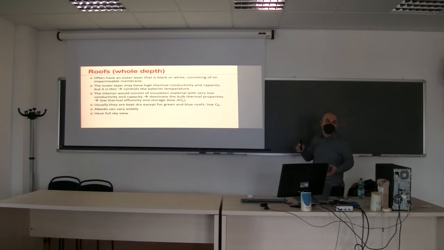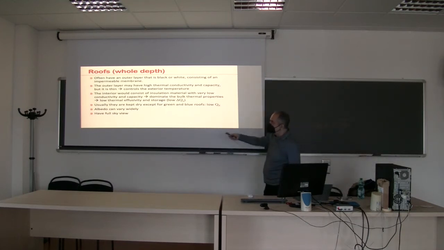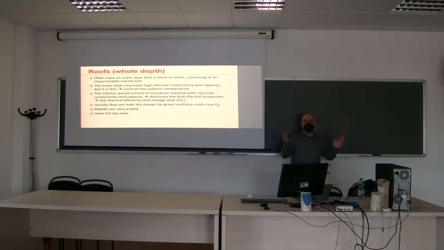So they tend to be not shaded, except if you're a small house next to a skyscraper. The sky view factor is almost 1. Do you know what the sky view factor is? It's very simple. The sky view factor is the fraction of the sky that you see. If you're on the roof, you see the whole sky. If you're in New York between two skyscrapers, you see 10% or 5% of the sky. So it's roughly the fraction of the sky that you can see.